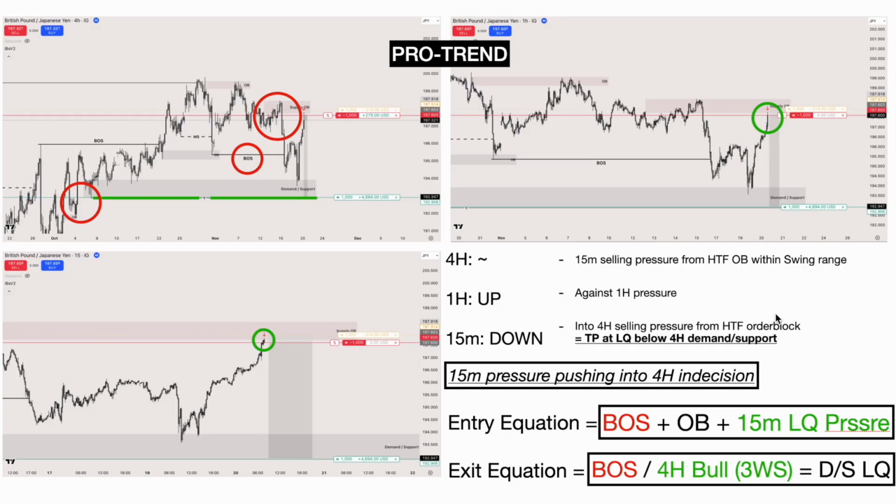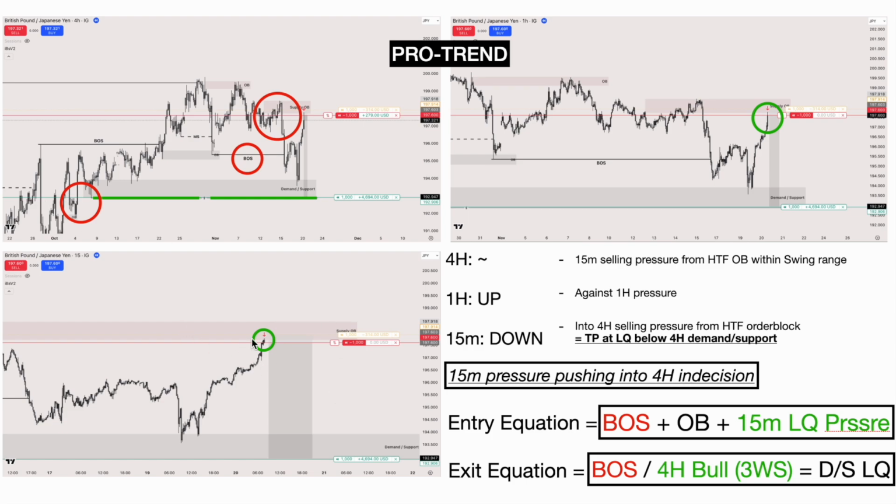And then for the last one, we don't actually have the result for this, okay? But we are on this pro trend, and price sweeping this liquidity of that demand support area. So price was not ready to go up yet. We saw that with this 4 hour heavy selling pressure. But we also have this break of structure to show that there is bearish incentive. So it's just testing this lower high, so that from this institutional zone we can sweep decisive liquidity from this institutional zone over here on the left side.